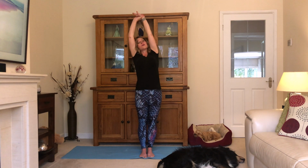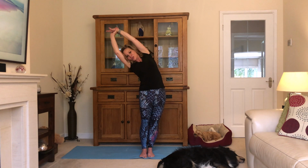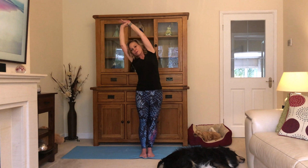Pull, and as you exhale, lean over to the left for a side stretch. So the hip can go out to the right as you lean over to the left. Pull on that top arm and sink into it. And then bring yourself back up.